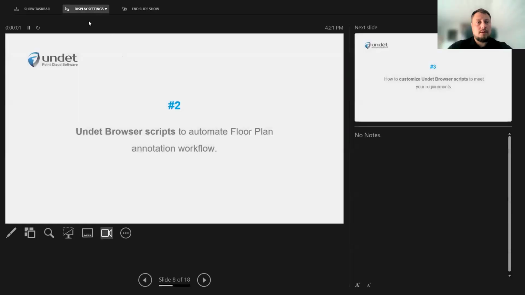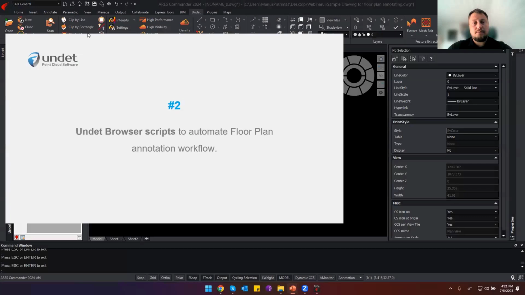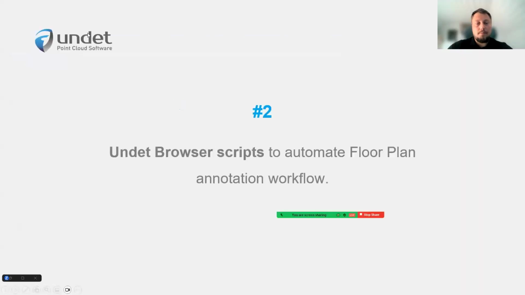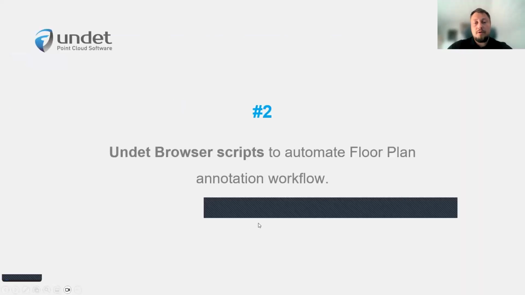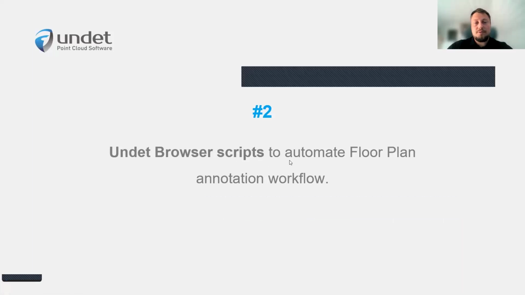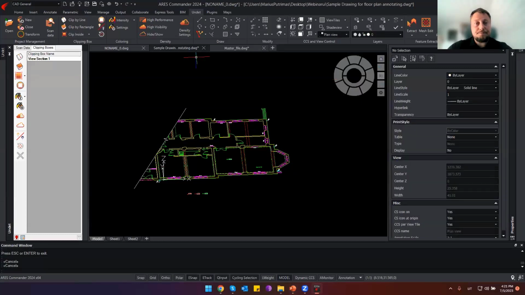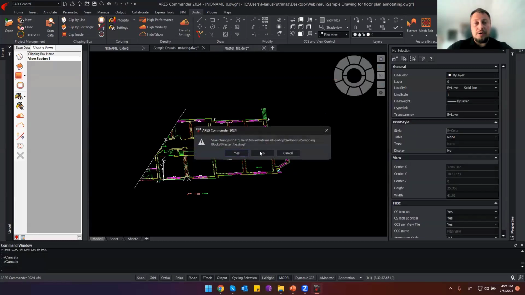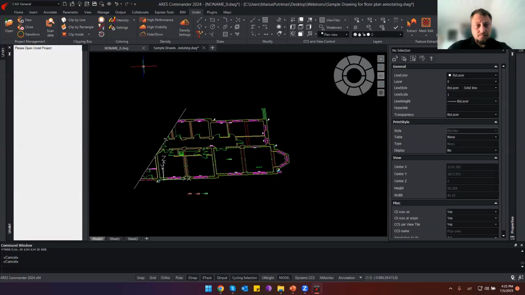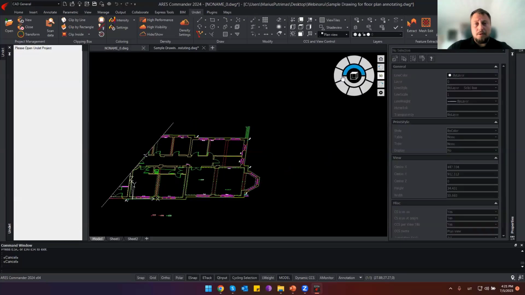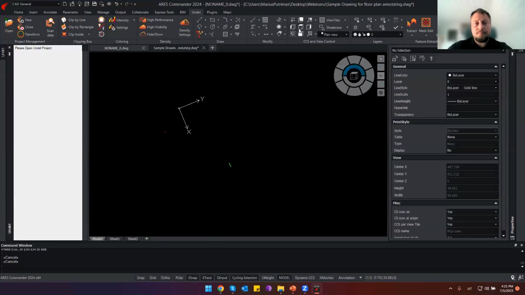The second part of our workshop is Undet Browser scripts to automate floor plan annotation workflow. And to do that, we will use the same drawing. We can close our snapping blocks and go to the top view.